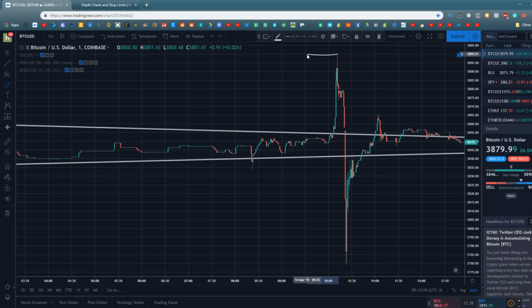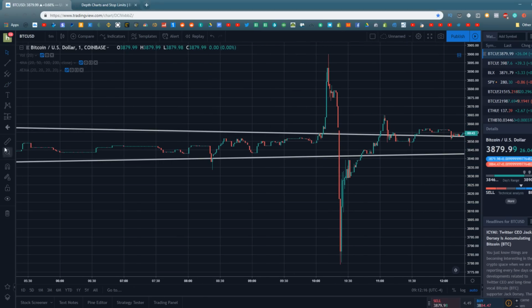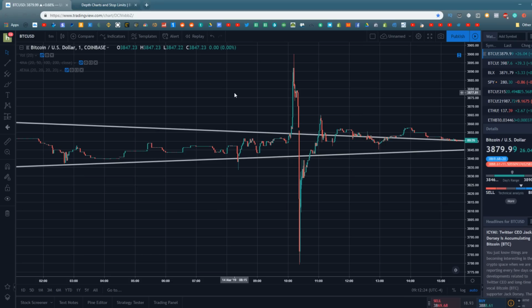Bitcoin ran all the way to perfect resistance at $3,900 before rejecting and falling all the way down in the span of 4 minutes from $3,878 to $3,777. About a $100 move in the span of 4 minutes. That doesn't sound like a whole lot, but 2.5% in 4 minutes is a very, very fast move. That is ridiculously fast. You almost never see the market move that fast. Even in the 2017 Bitcoin bull run up to $20,000, it wasn't moving that quickly.